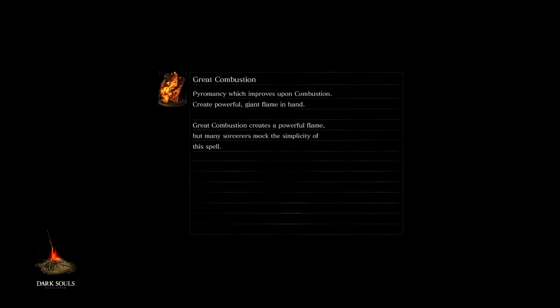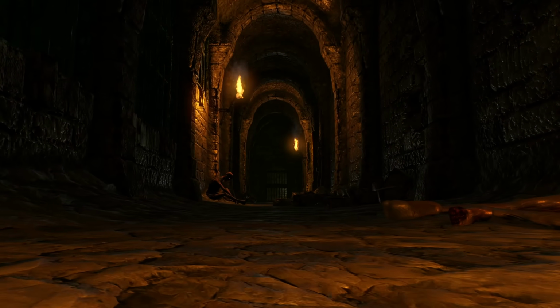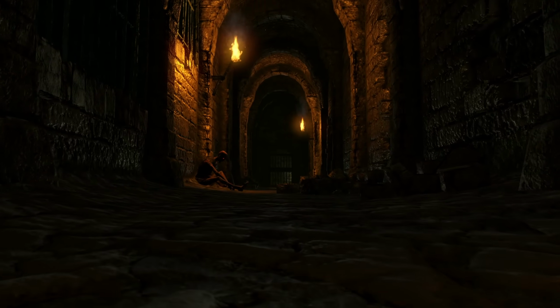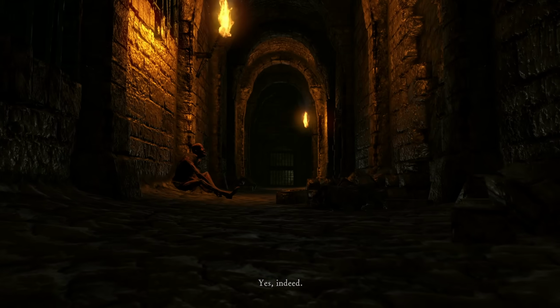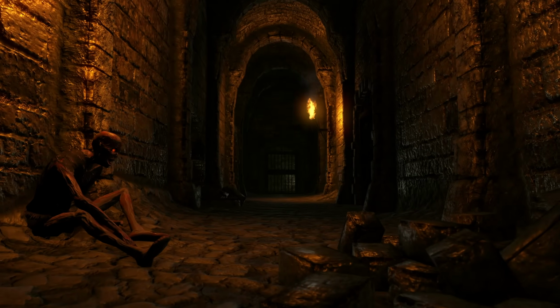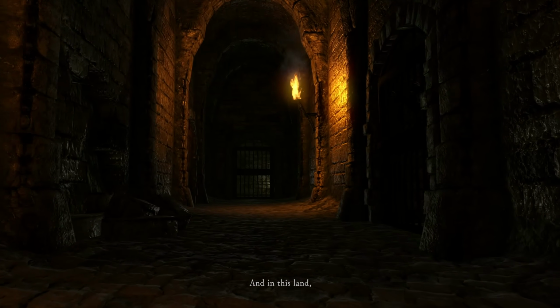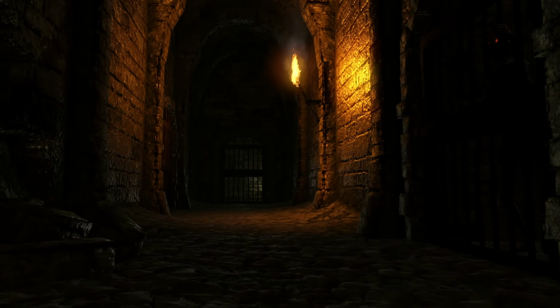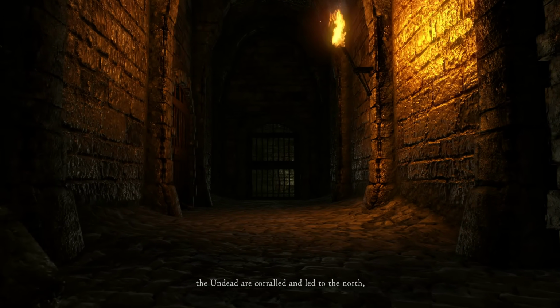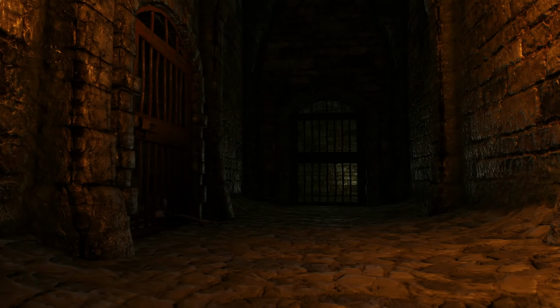Okay, hit start, and we'll skip this part, and then we'll see what the cutscene looks like because I haven't edited those. Cutscenes have their own lighting settings. Ooh, this actually looks really good. Indeed, the dark sign brands the undead. You'll see my new normal maps and the parallax occlusion mapping on the floor here and on the wall. It actually looks really quite good. Yeah, the height maps are really working. I had to redo the parallax occlusion mapping. Yeah, this actually looks awesome.